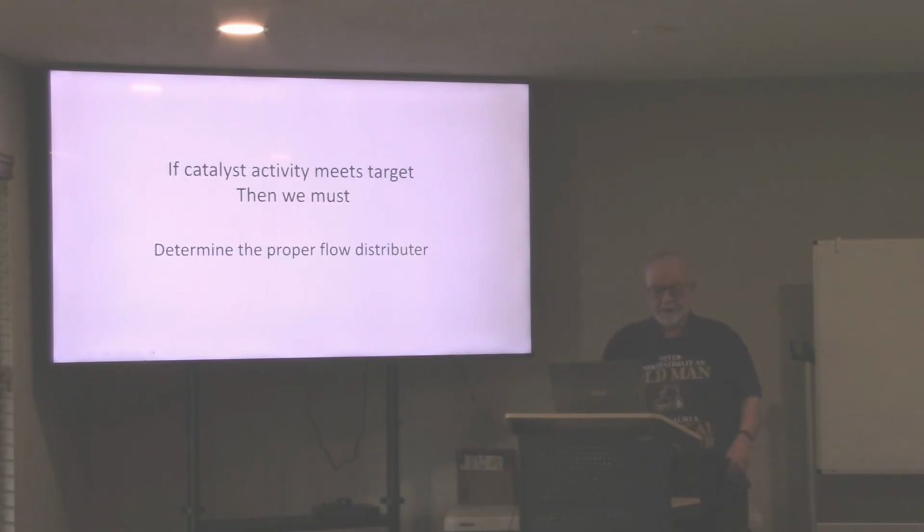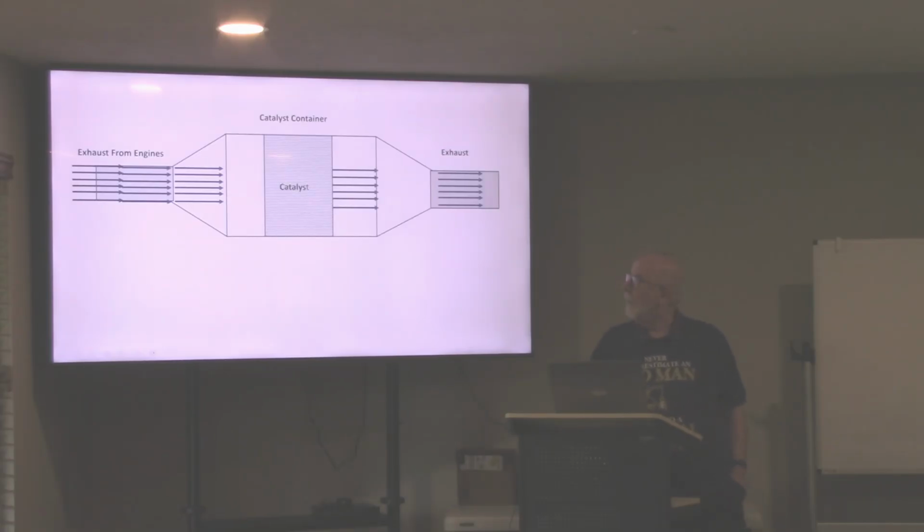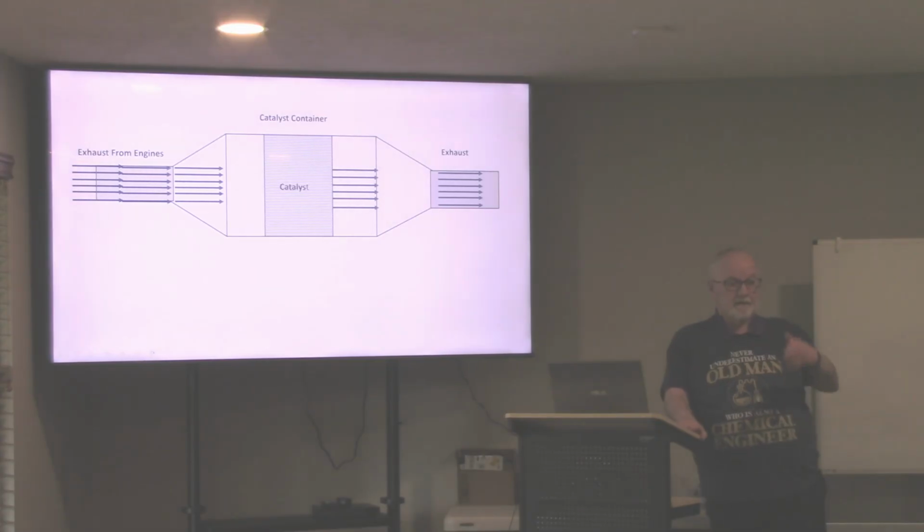So now the catalyst meets the target. We put it through an aging test, an activity test, and we think we've got something good. Now we have to find a way to use it. And here is an exhaust. This would be the can that contains the catalyst. Flow comes in from this 2-inch pipe. It will spread a little bit, but for the most part, the pressure drop of that catalyst is so low that the exhaust just goes right through. And where the exhaust is not reaching the catalyst represents about 80% of the total catalyst surface that's available.